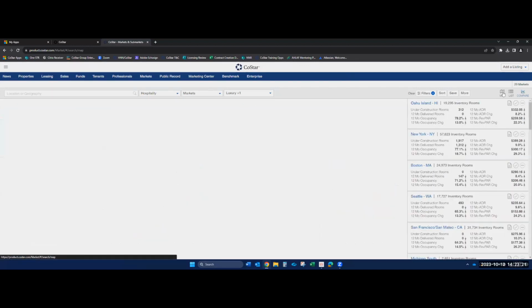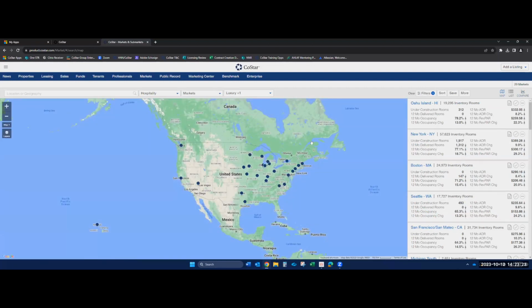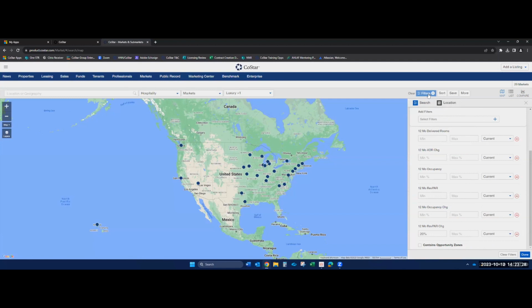All right, so let's go back to our map view. So we looked at the total US. We started adding in some custom filters. You can also change this time series. So this is a 12-month moving RevPAR change on the current, but you can also do a 3-year, 5-year history if you want to look at a different time frame. So some of our common themes were in New York, DC, etc. We kind of showed you how to compare and even sort by the class.